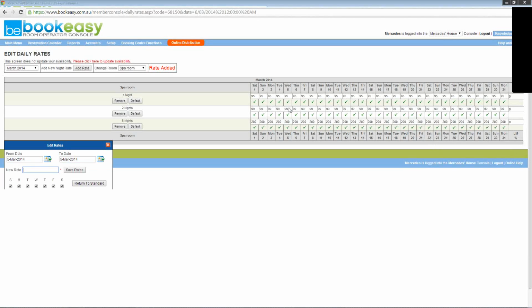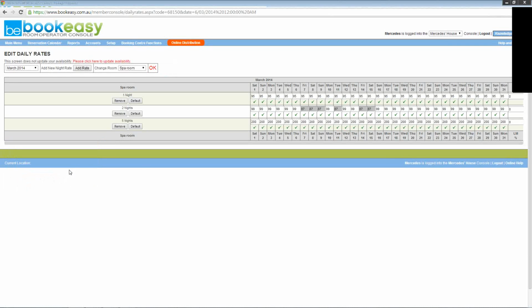So changing rates, you just click the days, set your calendar dates. Perfect. Now if you wanted to update, let's say December, top left hand corner you can jump to December if you like.